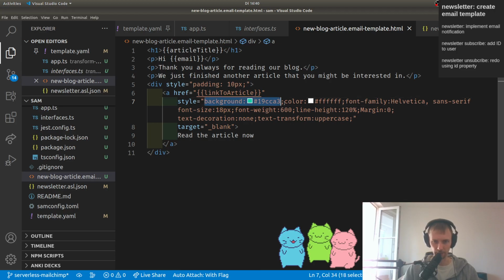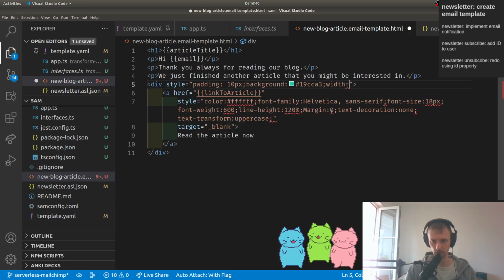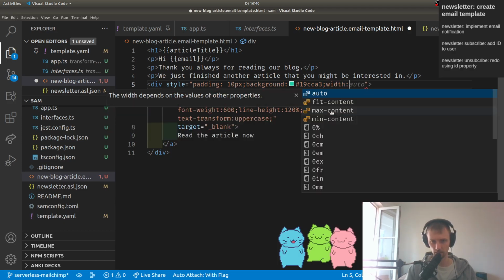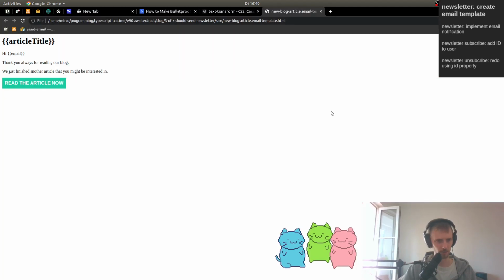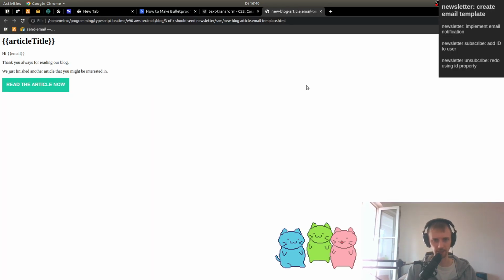We actually want to move this on the button. So this is our button. We have to limit its size. Do we just use like width? Fit content. Yeah, fit content, I think. Better. 16 pixels.